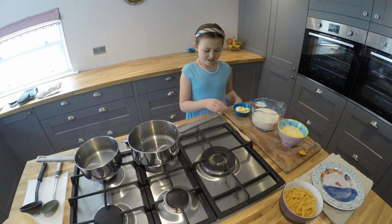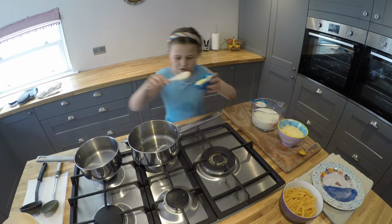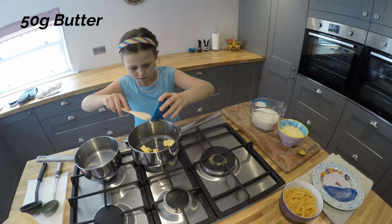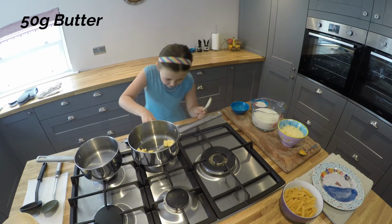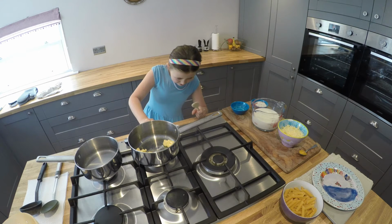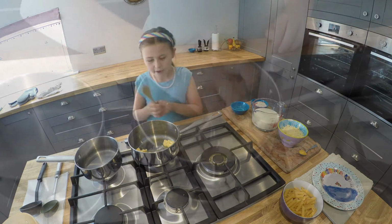Okay, so first we need to put our butter in the pan. Now I need to turn on the heat. I don't need it on very high.